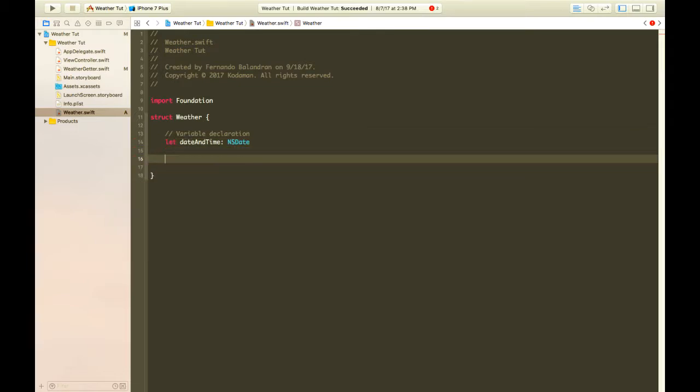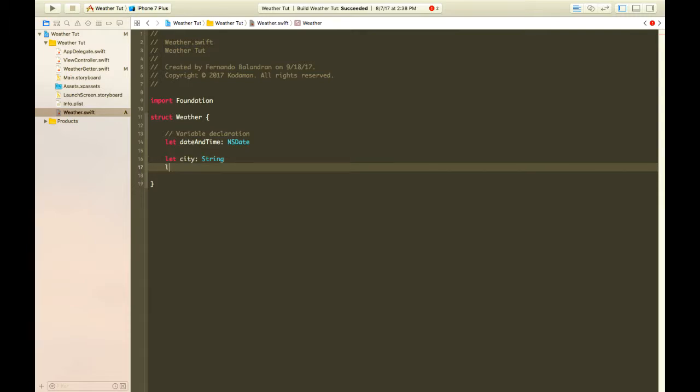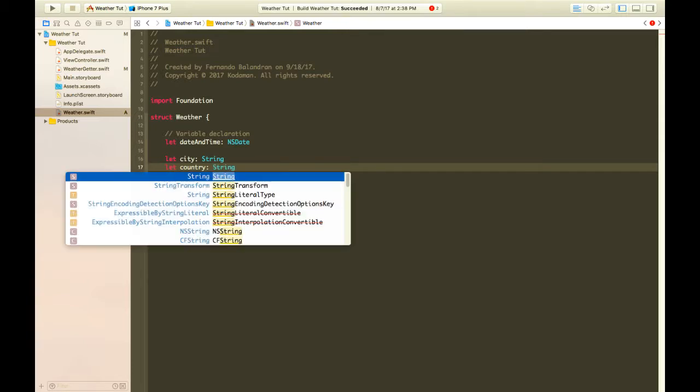We have date and time, and it's going to be a NS date. We have city, which is going to be a string type. Country, which is going to be another string.